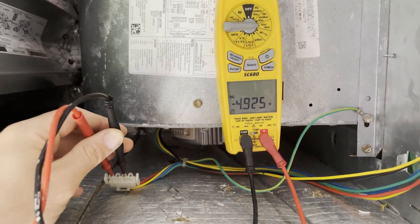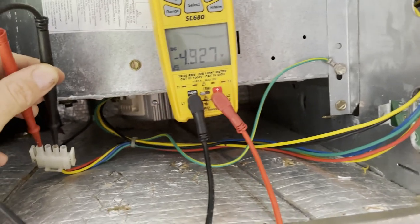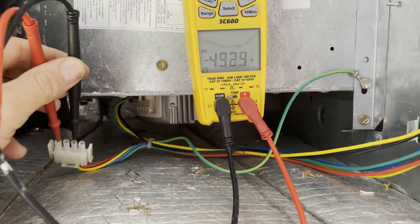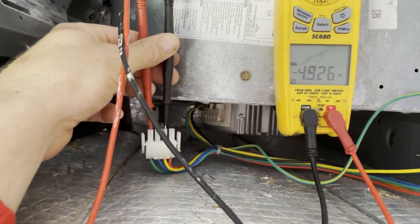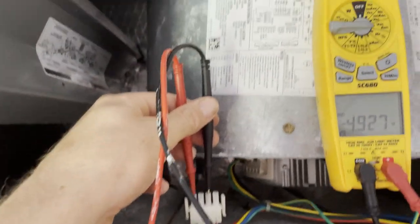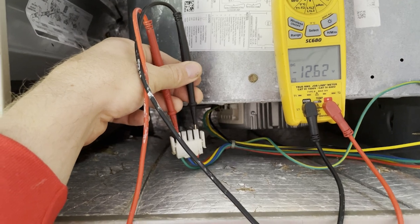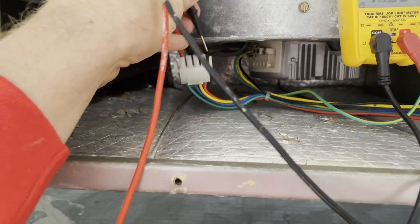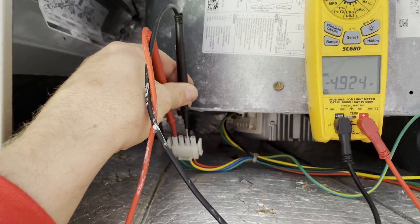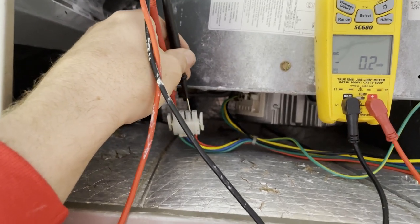To finish, let me show you what the board should be reading. The new board is sending out 4.9V between yellow and green, whereas before we had 1.6V. Checking 12 volts — we have 12.6V — so we have the proper voltage coming in and the actual call to run. If the module has failed, it won't be sending voltage back on the blue wire to communicate to the board.